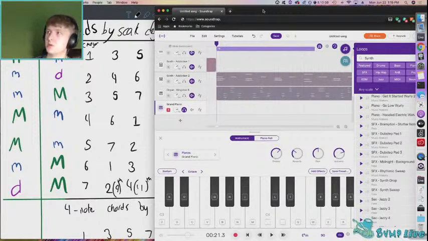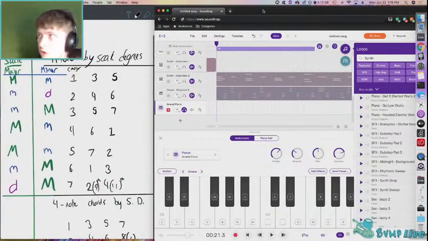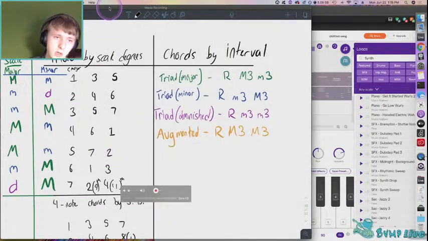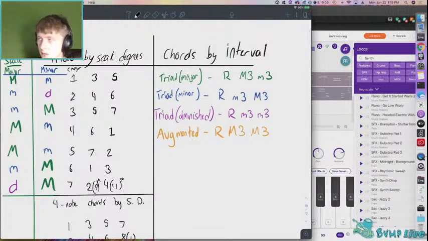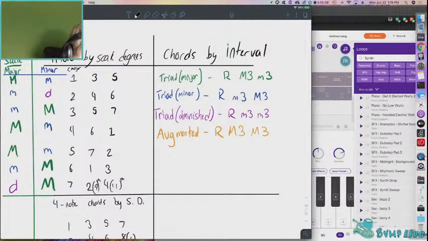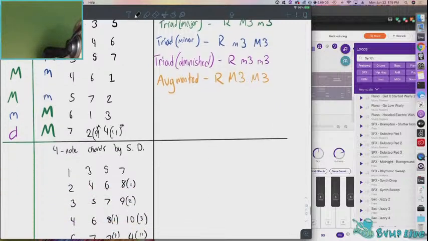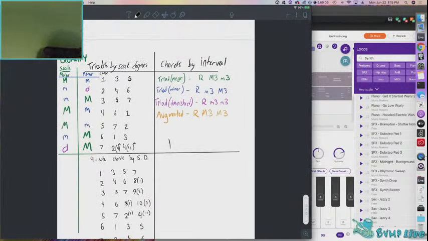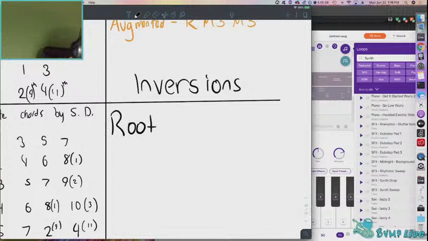Now this brings us to the concept of inversions. So you can essentially change the order of this triad. So when you stack them on top of each other, like you go up and then up again in this form, this is called the root inversion. All of these are in root inversion. So I'll make another little tab here, and we'll say inversions. So we have root inversion. We're going to use a different scheme here. We're actually going to use letters just to kind of separate it out. Oh, maybe not. We'll just use scale degrees.